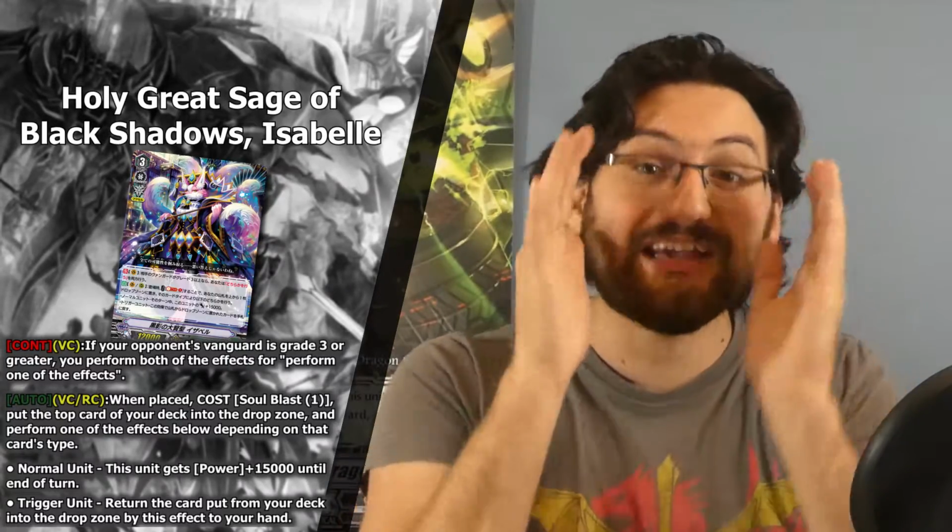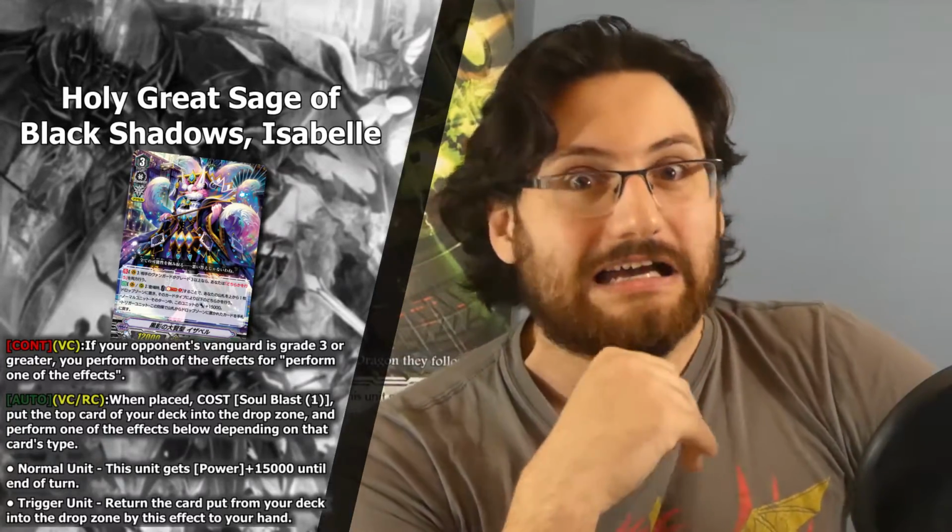The only saving grace to not make this overpowered is that the continuous effect is on Vanguard Circle only, meaning we cannot combine this with Leopold. And I think that's thankful, because if they could, it would be nuts. If Leopold got both effects, yikes!